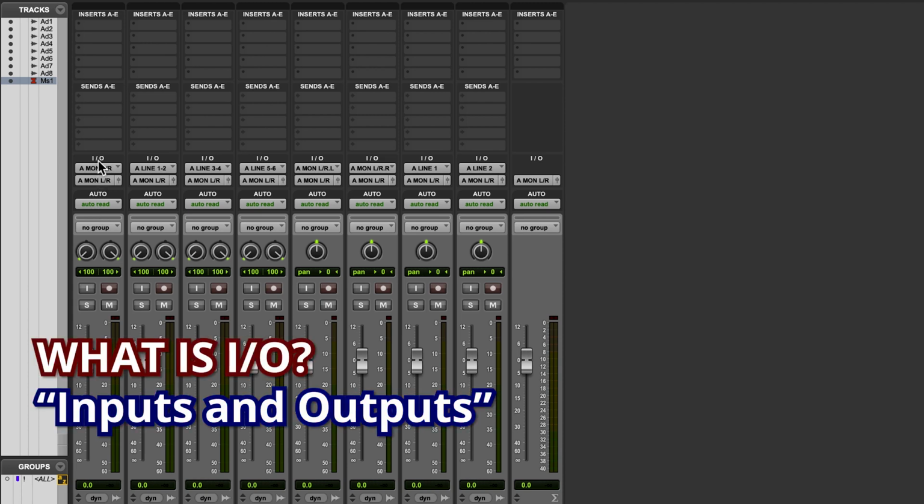Your I/O, what does I/O stand for? By the way, I'm only telling you the most important stuff you need to know. I'm skipping over a whole bunch of stuff because I just want you to hit the ground and start recording music. That's all I care about. Within 20 to 30 minutes, you should have everything you need to go from "I don't know anything about Pro Tools" to "I am able to record and mix my own music in Pro Tools," okay?